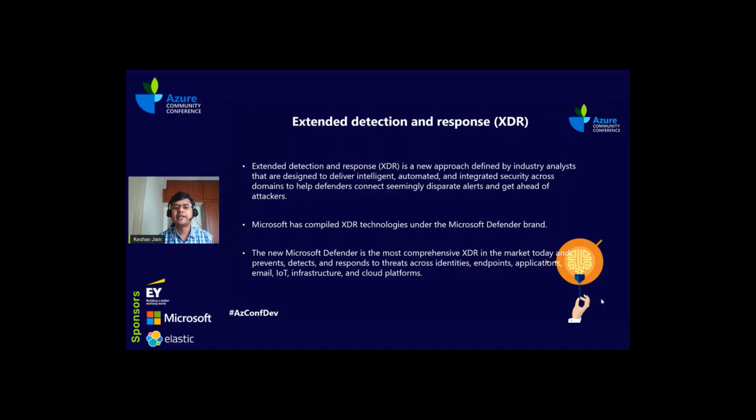Now, what is the exact definition of XDR? If we go by Gartner, they call it a software as a service tool. It could be vendor specific. There are a lot of vendors that provide an XDR tool. So it's a vendor-specific security threat detection and incident response tool that natively integrates multiple security products into a cohesive security operation system.